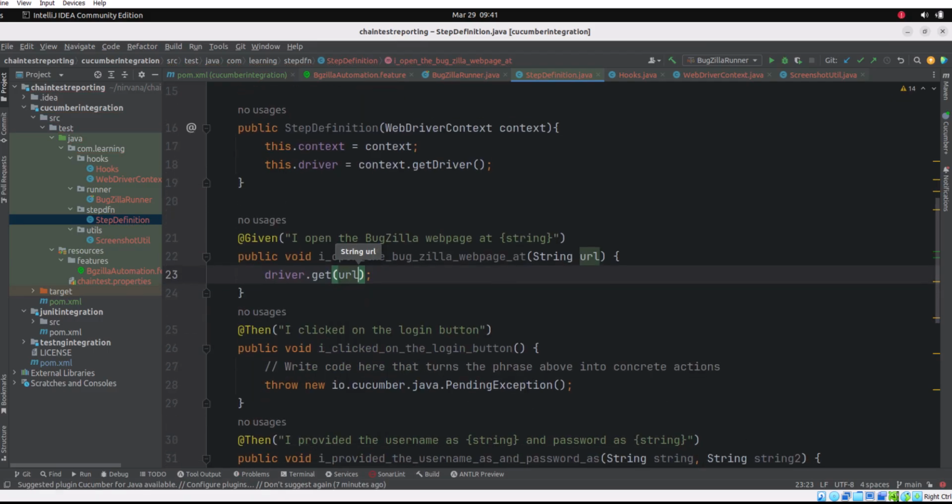In order to interact with the component that is present on the Bugzilla application, I need to have that locator. So let me capture the locator for all of them.